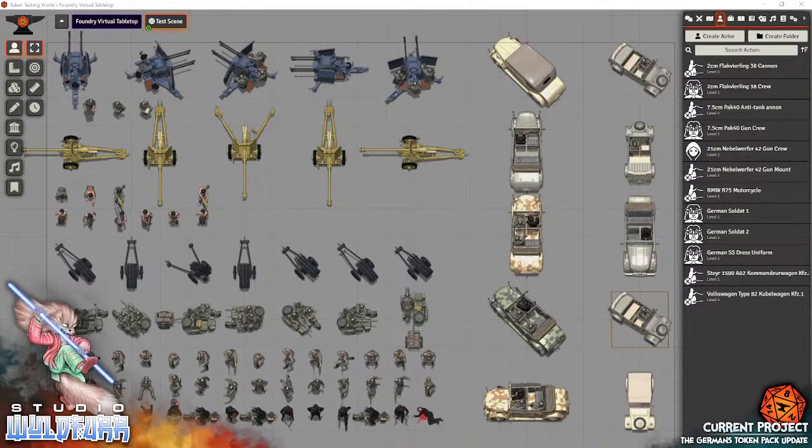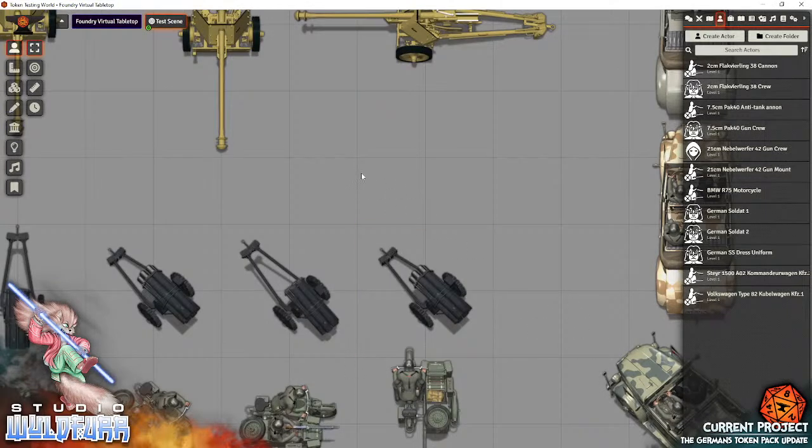I have just uploaded an update for the Germans token pack, which is a collection of World War II German or Wehrmacht character tokens and vehicles. This update is specifically aimed at people who use Foundry Virtual Tabletop and want to take advantage of the tool set for controlling tokens in Foundry. We can see on the tabletop at the moment that I have a good selection of the tokens here for us to look at. So let's just zoom in a little bit and scroll around.